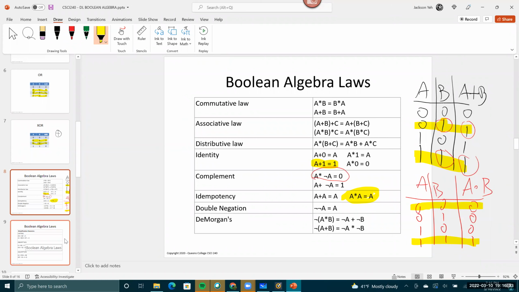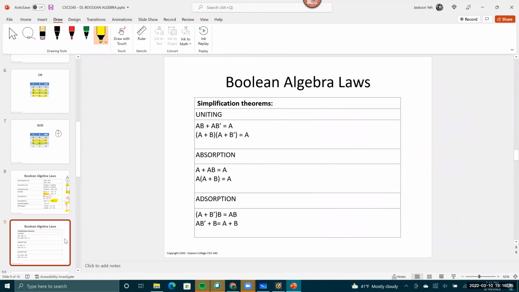Boolean algebra laws. Some additional laws, but these are really theorems, more for simplification, and these can be tested using a truth table. All of these are for purposes of reduction, where you take combinations of A and B, A or B, or some NOTs. Notice everything on the right is always either a single variable or two variables. So these are ways of reduction.